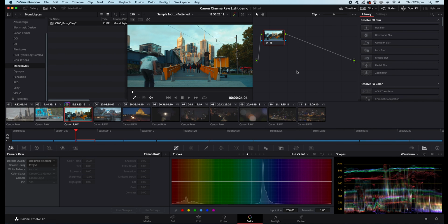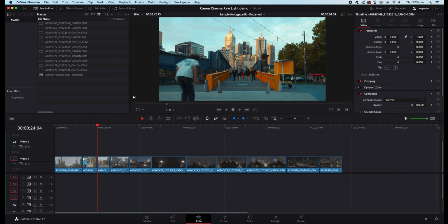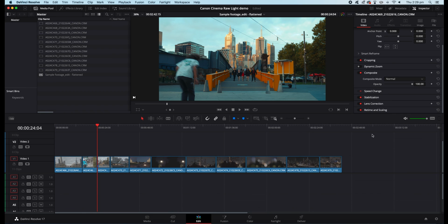And from here, that's just applying a LUT, but you can also do all sorts of other cool stuff as well. Like in Edit, you've got things like stabilization, noise reduction, lens correction. There's just so many cool things you can do with images. Okay, so that's an overview of some of the stuff that you can do with Canon Raw in DaVinci Resolve to get started. But yeah, take it through, do whatever you want with it, make it look awesome.